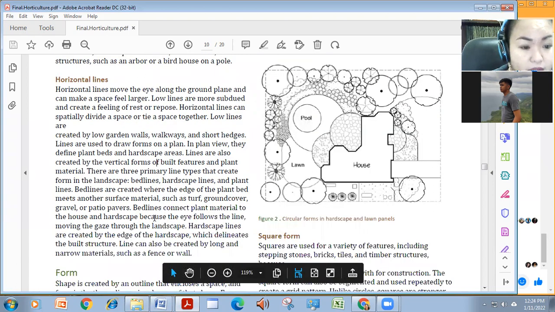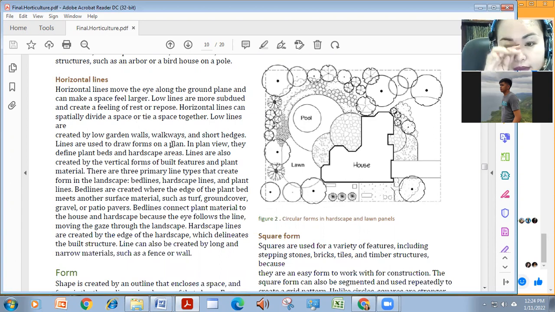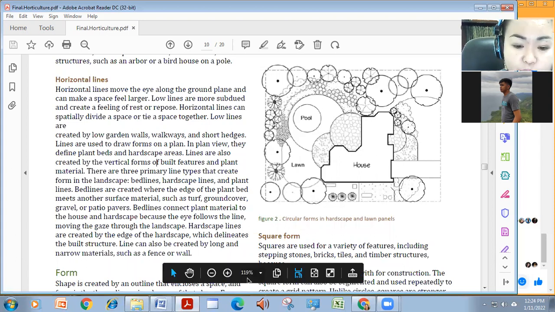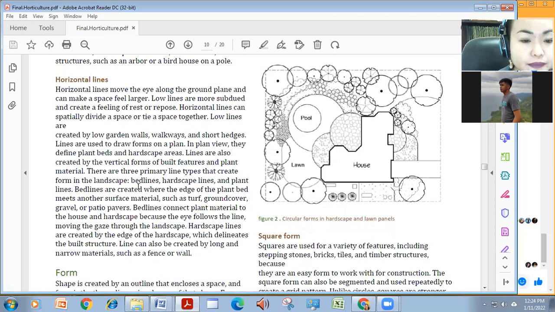So all in all, lines are used to draw forms on a plan. So before mo mag-landscape, actually, before mo maghimo o if you're an architect, syempre, no, drawing yun mo. So you are going to draw lines of your plan, no? And mas maganda siya bago din yung gawin ang inyong actual na landscaping. So mamaya we'll have a video if we still have time on a sample, no, step-by-step landscaping.